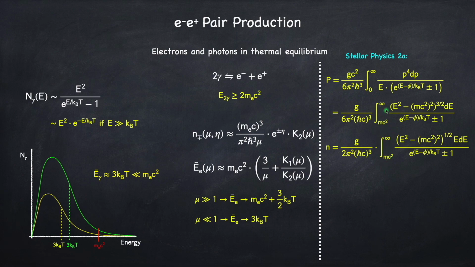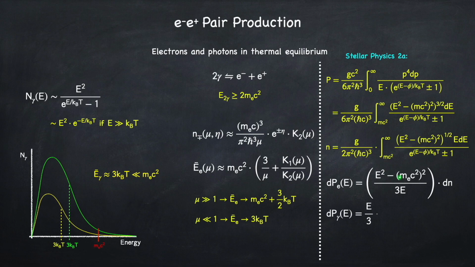If I get rid of these integrals, then I'll have the pressure and number density at a specific energy. And if I divide the two, and assume we're talking about electrons, then I'll have the pressure provided by electrons of a given energy times the number of electrons. So this number in the parentheses is essentially the pressure provided by one electron with energy E, and then I'm multiplying by the number of electrons with that energy to get the total pressure provided by all electrons with energy E. I can do the same thing for photons, but for photons the only difference is I have no rest mass. So in the case of photons, the pressure provided by a photon of energy E is 1/3 the energy.